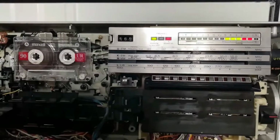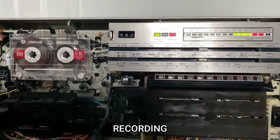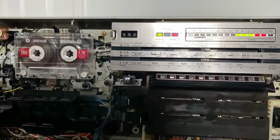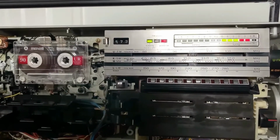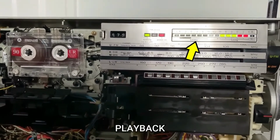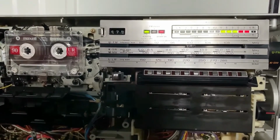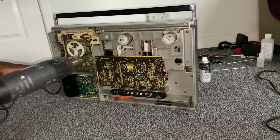Also, there was an issue with sound on the left hand side. It plays fine in stereo through the radio, but when you play the tape decks back after recording, it's just the one side, as you can see there. So here you can see me recording, and it's playing back just through the right hand side there. It's not coming out in stereo.